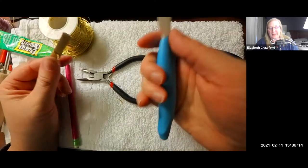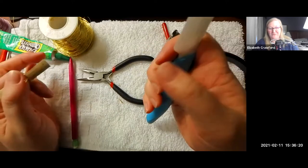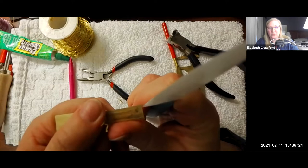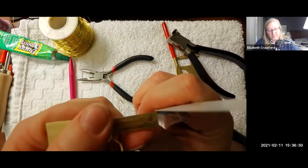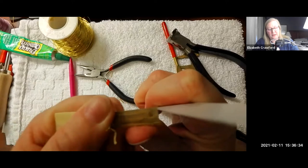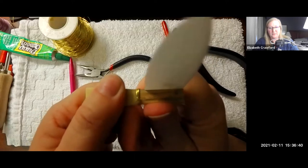So just be very careful. It's going to feel uncomfortable, but just be careful. I'm going to go ahead and make my first cut. I'm going to fit 2 scores on this side. The middle we're going to skip for right now, and then 2 scores on the other side. We're just going to wiggle it in and let it crack all the way up to the wire. Let it travel up to the wire.